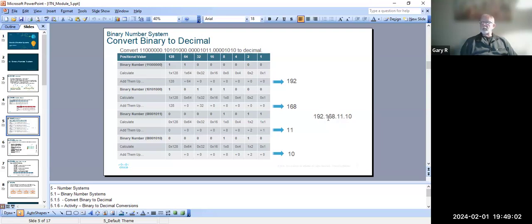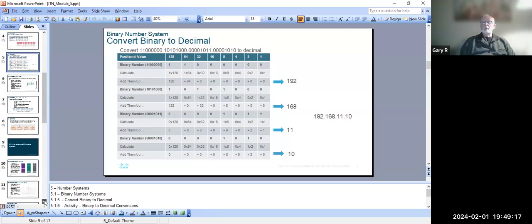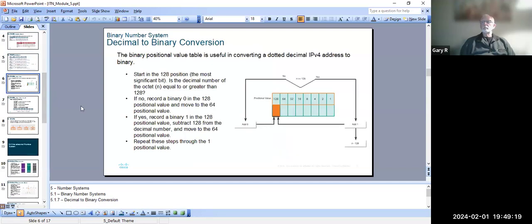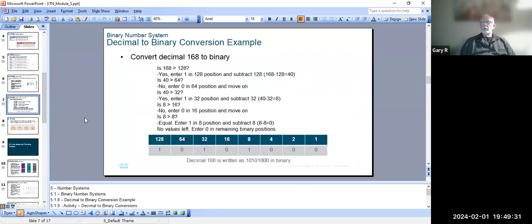What we need is some other number that we can use to compare to this to tell us how much of it is network and how much of it is host. And this is really just, again, talking about converting the two over.